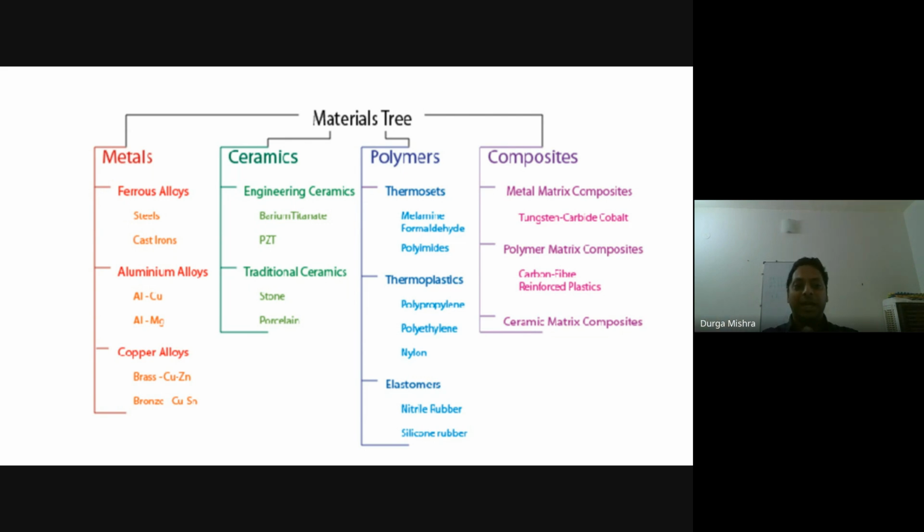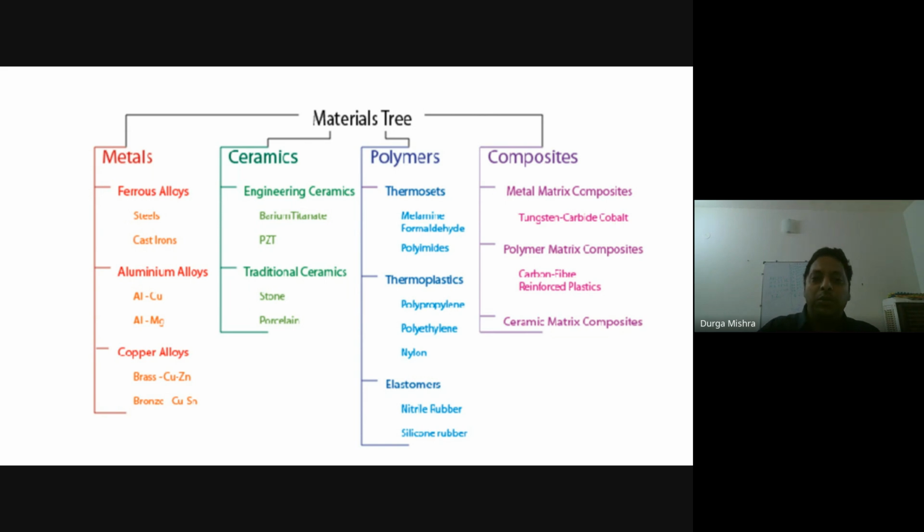You can mix any of these two, and that will lead to a property which may not even be present in the metal or polymer. That is also possible in composites. That is an interesting feature. Some property will be different, which is not even present in the parent compounds that you have taken. So that's why people are making these composites, and they have a lot of applications as well.